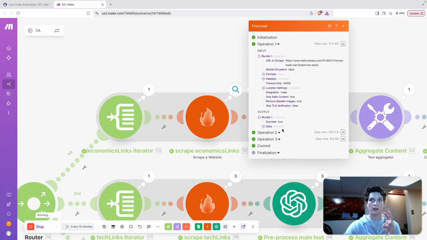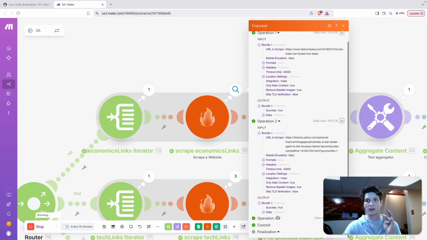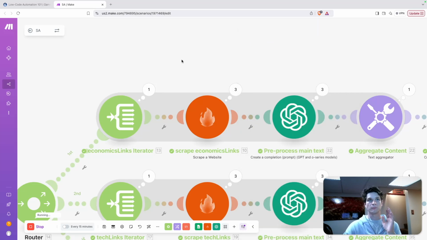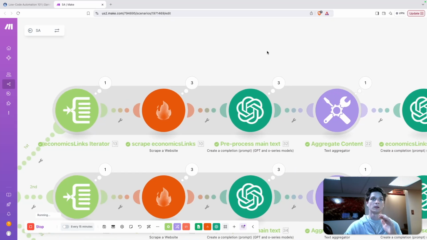We have the one link, another link, and then the third link. To get it back down to one operation, you just have to aggregate that back into one. As you can see in the icon, the iterator takes one bundle and turns it into multiple bundles. And then the aggregator, this is a text aggregator, takes multiple bundles and turns them back down into one.